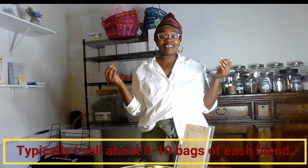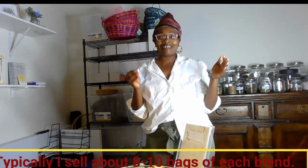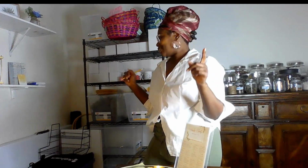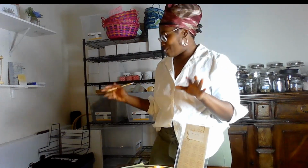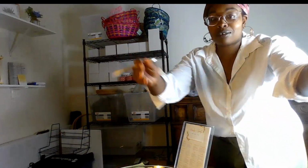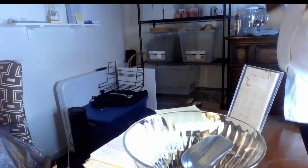All right, guys, so the pop-up that I'm going to be at this weekend, I don't think it's going to be a huge event, so I'm not going to pack too much inventory, but I'm going to pack enough so that I can pretty much sell out this weekend. The event is a picnic gala. Their color is yellow, so I guess I have to dress up, maybe. I've got to figure out the attire. Right behind me, I have what I usually take with me when I go to my pop-ups, and I'm going to show you guys real quick.